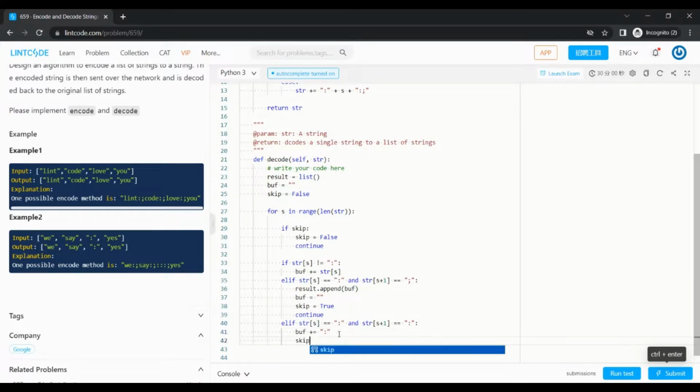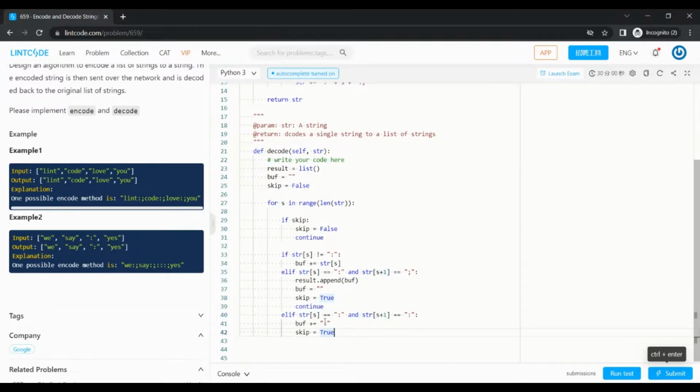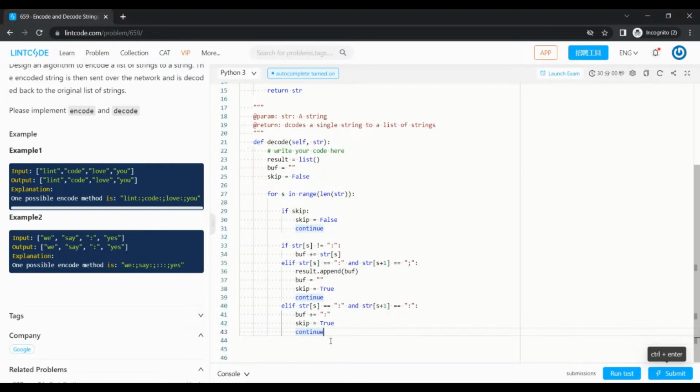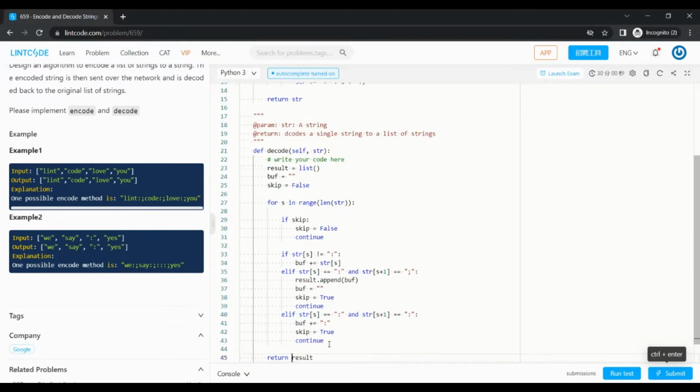And then we just set skip to true because we already checked the next character as well. So we don't want another iteration for that character. So we just set skip to true and our algorithm takes care of skipping the next iteration. And there you go. It's not required, but I guess still it's good to have. Awesome. And at the end, we want to return our result array. There you go. Awesome. So that's our solution.